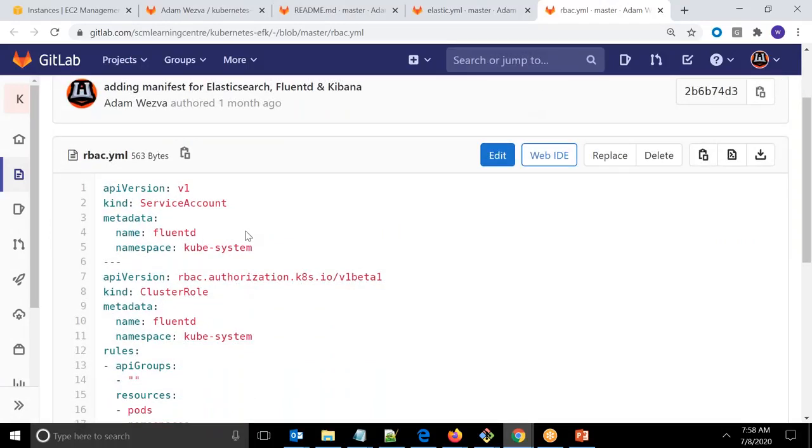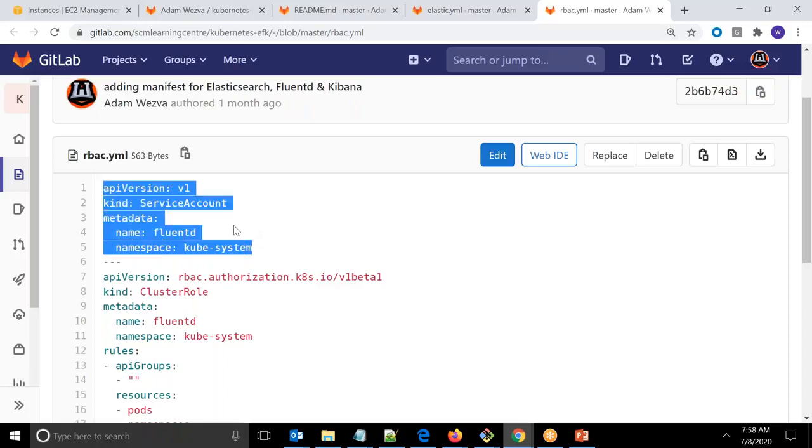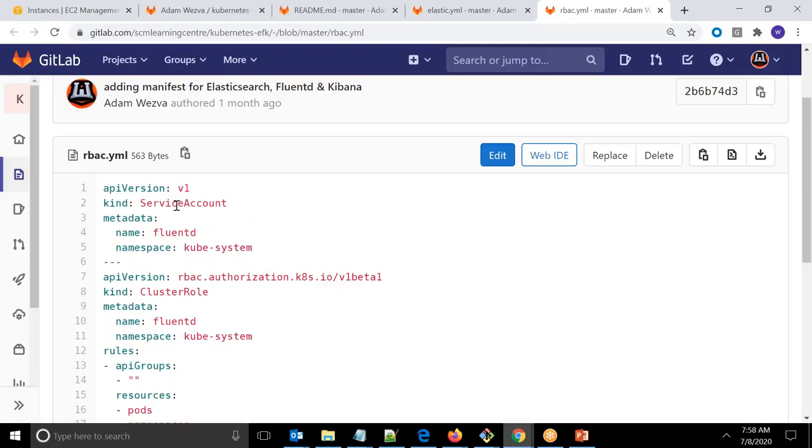Okay. Now just try to understand so that when you try to run it later at your place, you'll be able to go through line by line. So the first one that I'm giving here, I'm defining a service account. And for that, I'm giving a name. This is the service account name called FluentD. Just to make sure everything is the same, right?